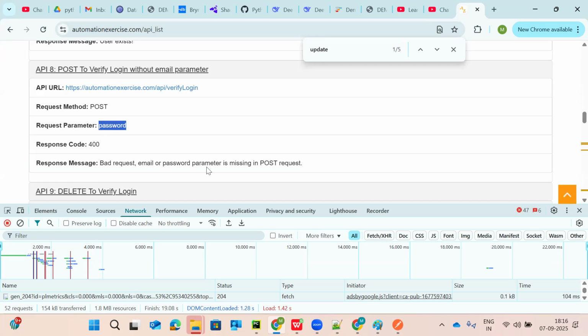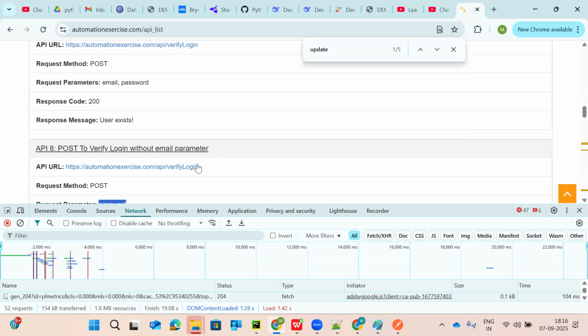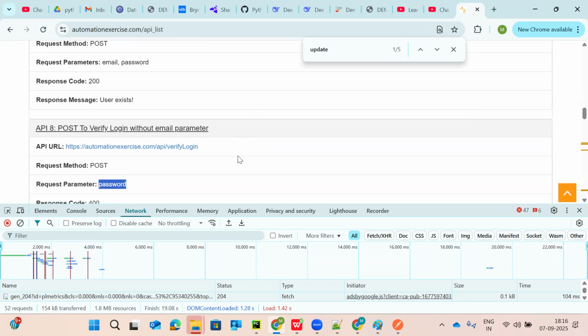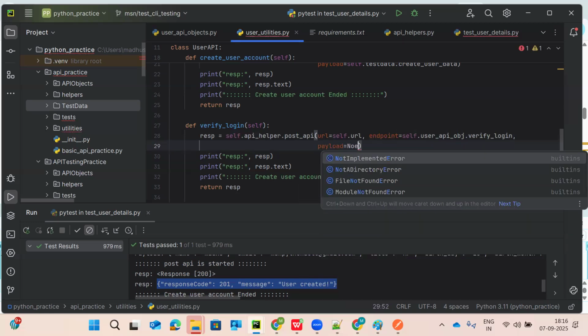Now we can see how we can hit this endpoint. The URL API object is verify login, and it does not require any test data, and we need a request parameter. Payload none.